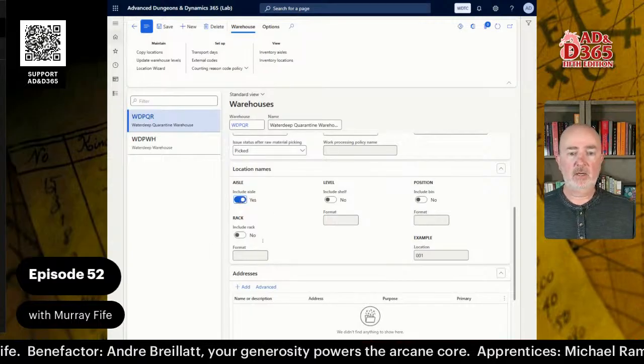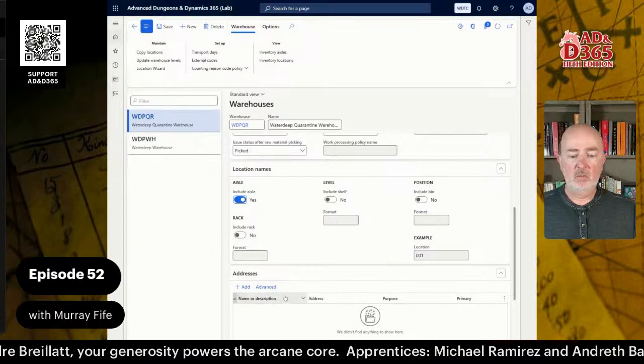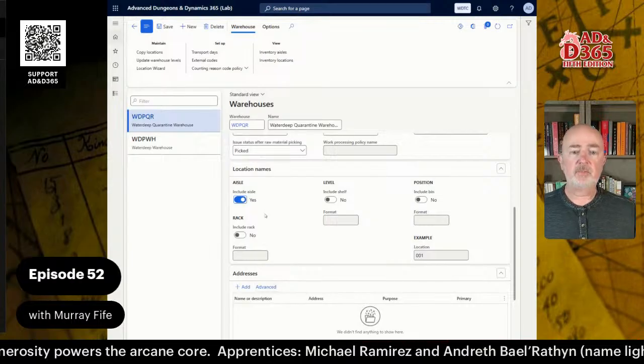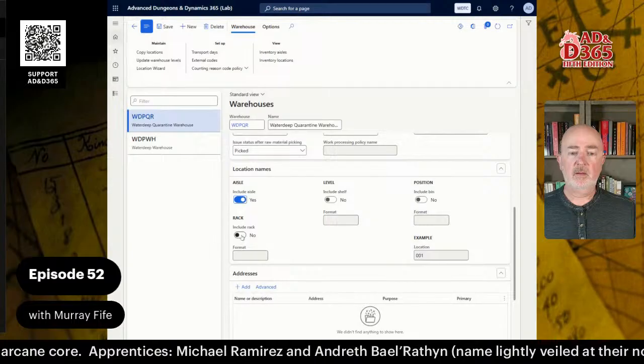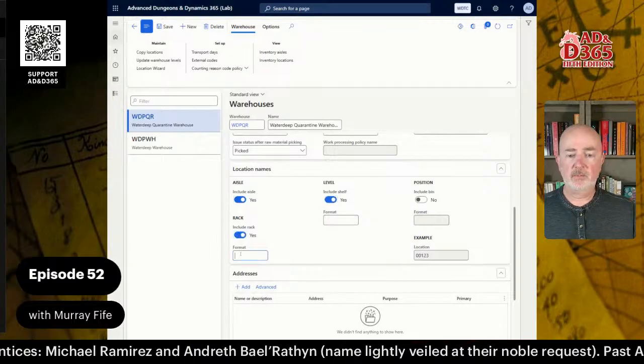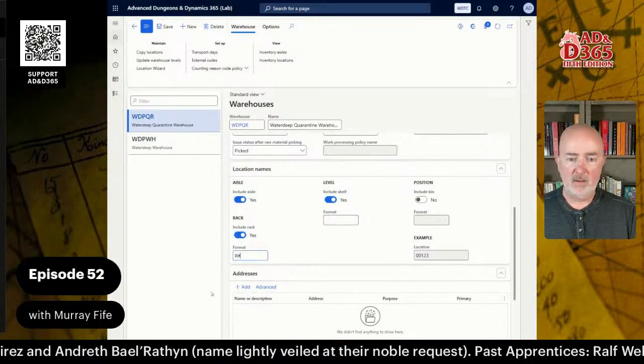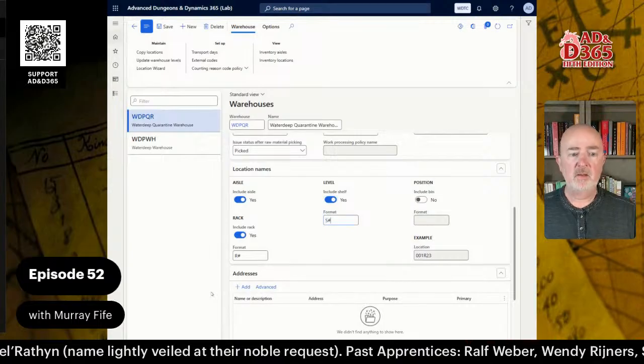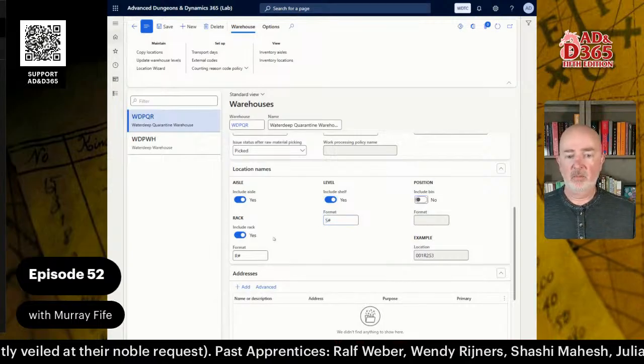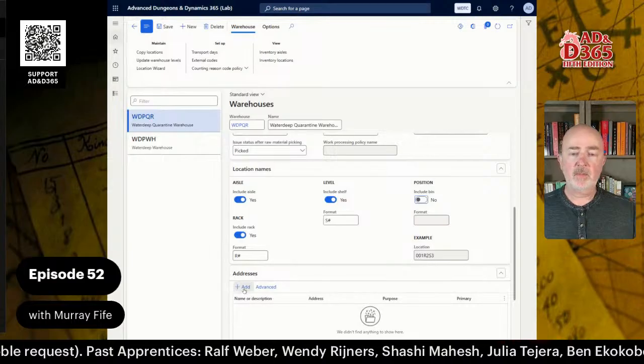Let's have an aisle here. And then let's include the rack and the shelf, and keep that same format that we had before.